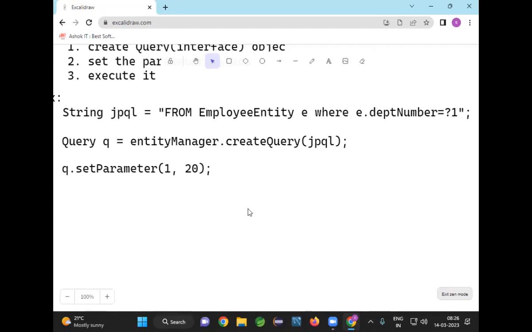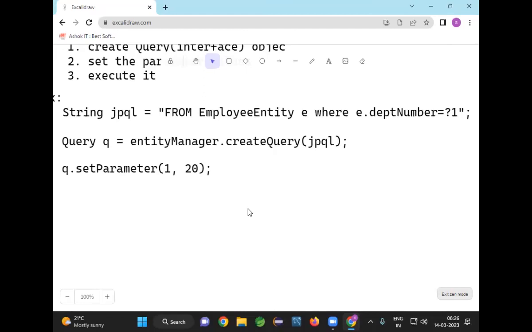With department number 20, there can be only one employee in the database, or there can be multiple employees also. Correct? So this query selects multiple entities.